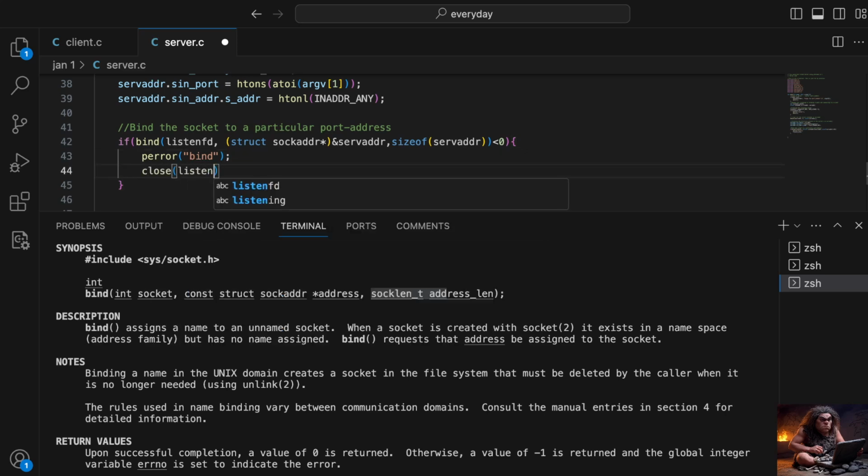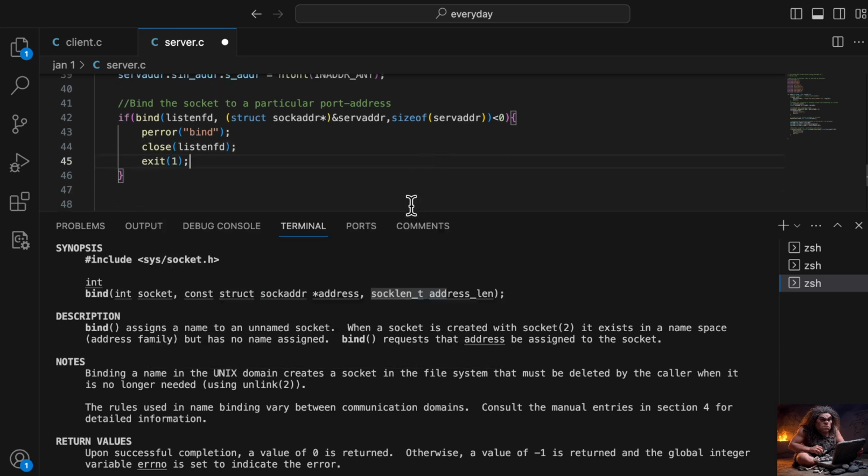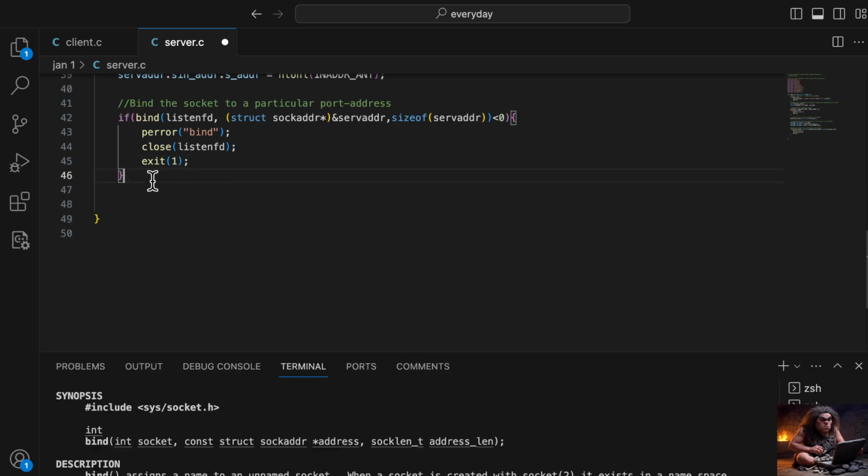It's always good to close our open file descriptors and exit, right? Okay, that's cool. After binding, and then start listening to the incoming clients.